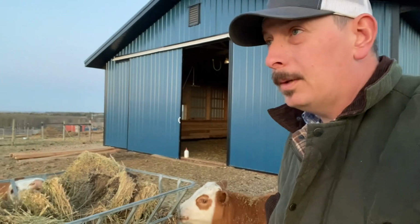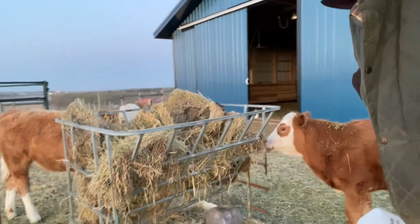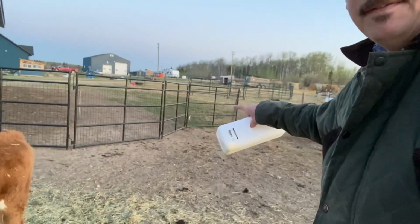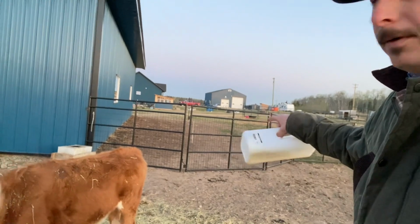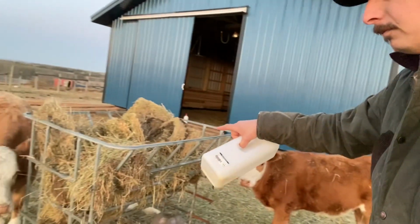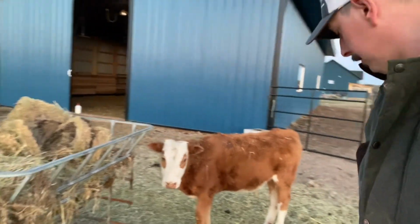Now, if you're working with round bales, this works really good up against the fence line there. You got a round bale posted there, and you got a bale fork, and you can just fork hay into it. You get about 4 or 5 forkfuls of hay in there, and they'll be good for the day.